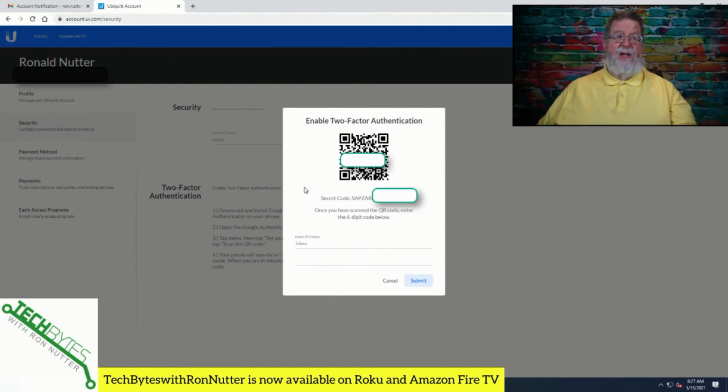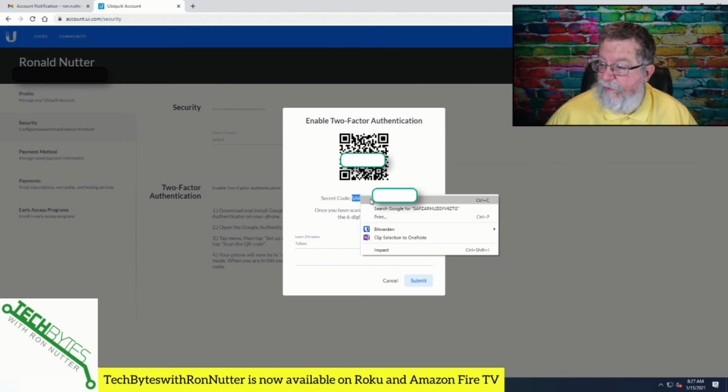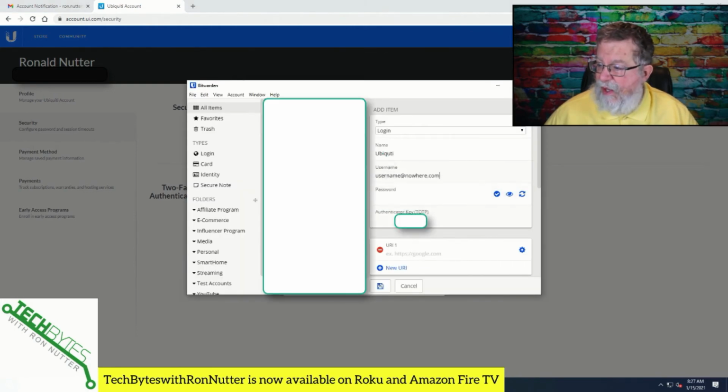Now, this is something that you want to capture with your smartphone and store the image in Google Keep, OneNote, Evernote, pick something. But this way, if you have to recreate it on another device, you've got that available. So what we'll do here is we'll just cut and paste the secret code. And then we'll go down here, and I'll just put something here. Not that it really matters.